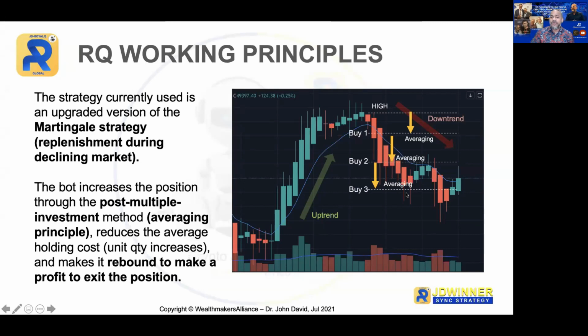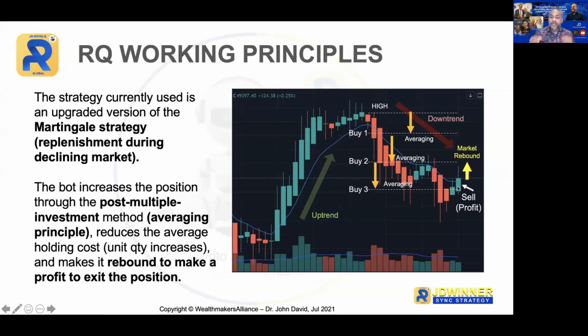So now you can see, once the 3rd call is hit, although the market still goes down, it doesn't matter. What you do now is wait for the market to rebound. Now, when the market rebounds, what happens? The bot will sell your total quantity at that 3rd call. It will sell the whole lump sum of it. So let's say your total quantity is worth $110, or let's say worth $1,000. Now the bot is going to sell at about 1.3%, or the bot is going to take about 1% profit.